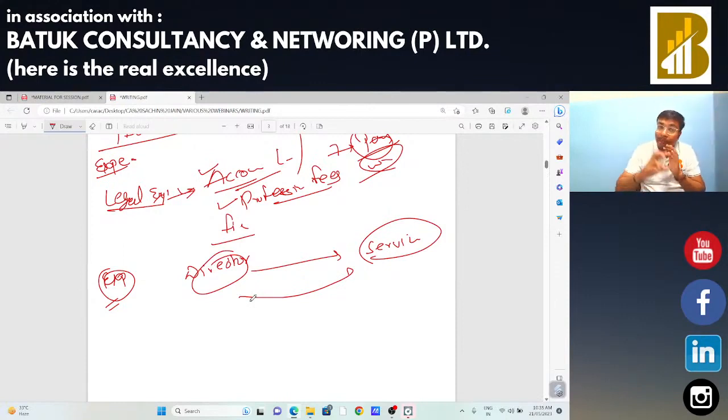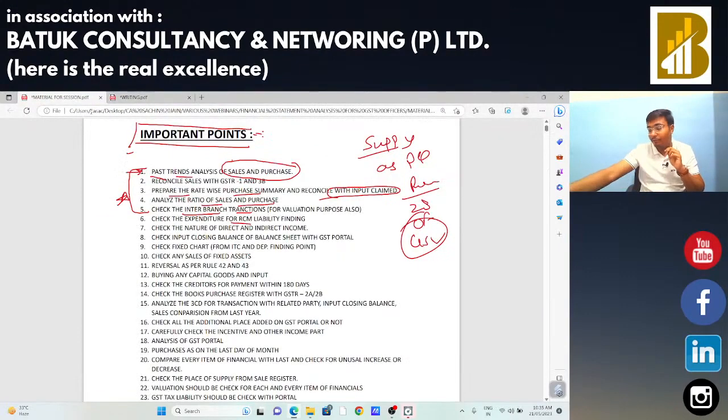Okay sir, so from the expenditure side, one important point is that we need to do the analysis of this expenditure side from RCM point of view also. We need to check that there is no type of item available on which reverse charge is applicable and the assessee has not paid the tax under reverse charge. In that particular case we need to check the same. Okay sir, so this is also a trick from which we can check multiple things.